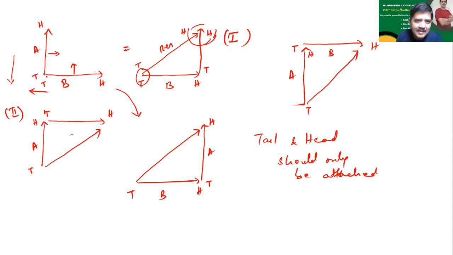See, if you look at this here, these are the two sides of a triangle. The third side is unfinished. We are not going to finish directly here, but instead I'm going to pull it in such a way that the tail and head of the two vectors coincide, and later on I'm going to join this. Now, how am I going to join the third line? I'm just going to put a resultant line over here and then see to it that the head of the resultant vector joins with the head of one of the vectors, and the tail of the resultant vector joins with the tail of the other vector. Simple, right?